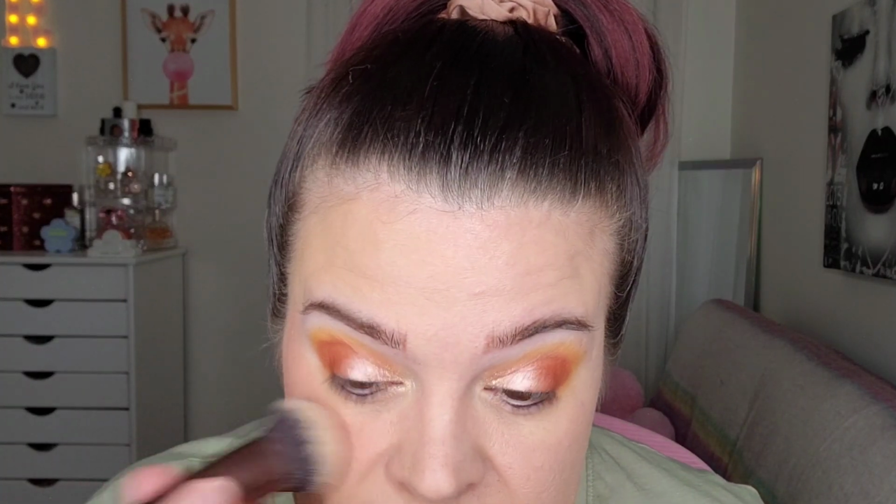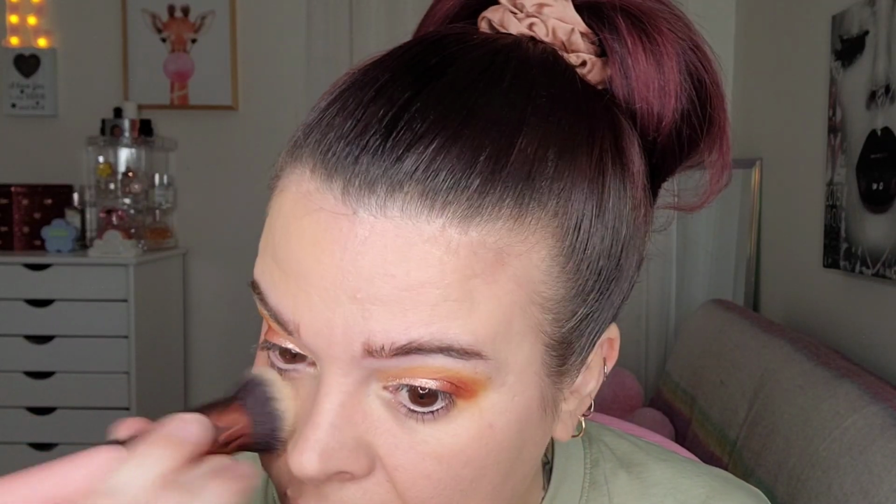I'm gonna put a little tiny bit of this straight on the brush, kind of heavily. If this is too much, I'm just demoing, just know that, okay? But you can see it's quite punchy. Yeah, you can definitely punch that up. I'm gonna be curious to see if this dries down. If it does not dry down and it remains tacky or shimmery and wet on the skin, I'm not going to like it. If it does set down, I will love it.